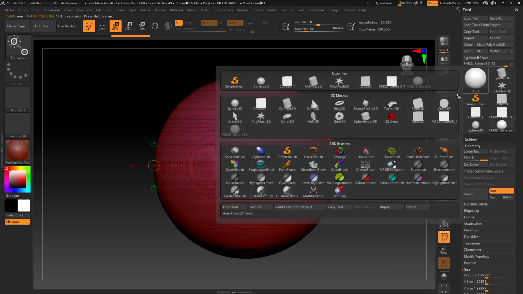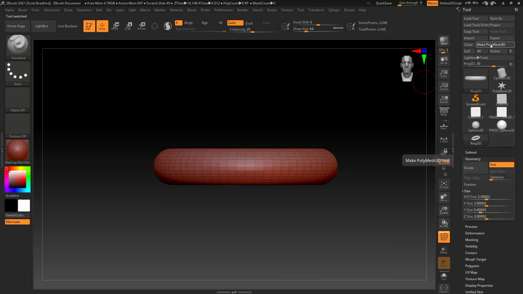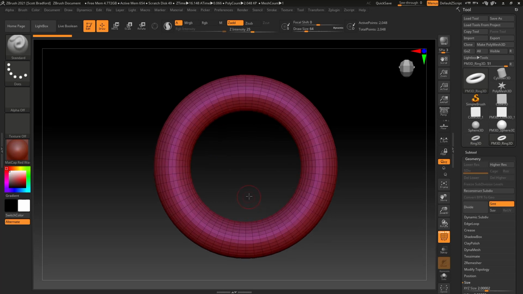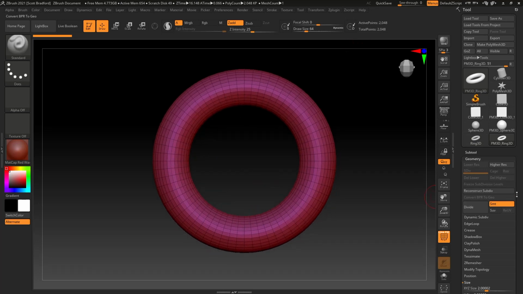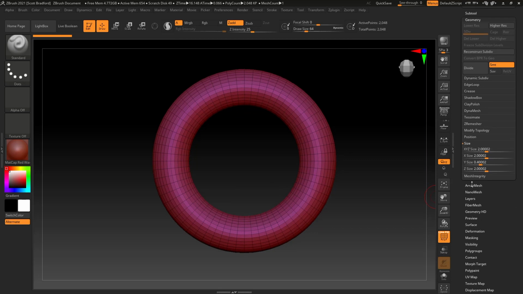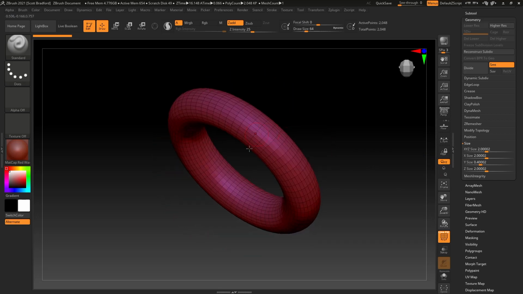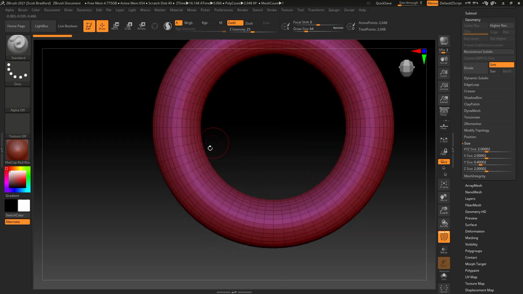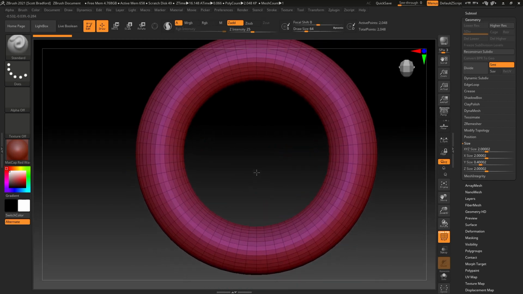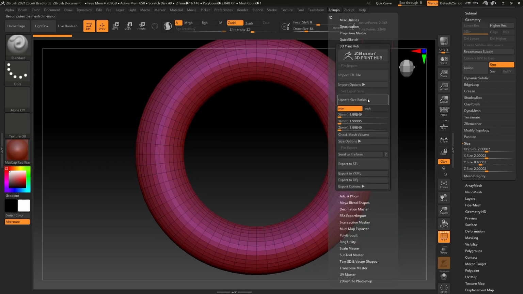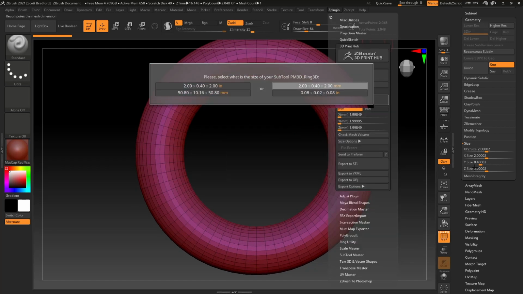So I'm going to open up my subtools again, and I'm going to bring in the ring 3D. And again, going to make Polymesh 3D. Now, when I go into size here and take a look at it, it's saying that it's about 2x2x0.4 units, 0.4 being the width here. But we need to know what this measurement is on the inside, because if we just go to update size ratios, we're just going to see these same numbers here. It's just looking at the total outside dimension.